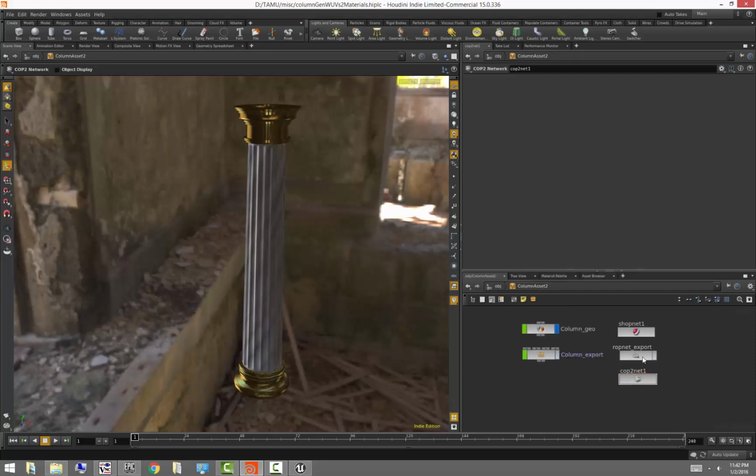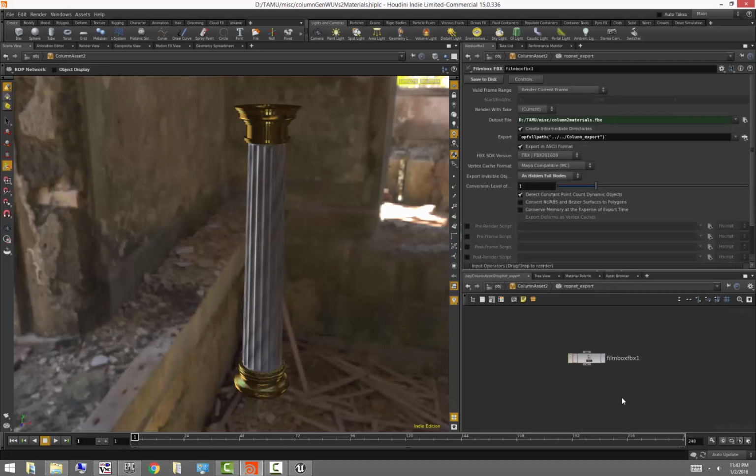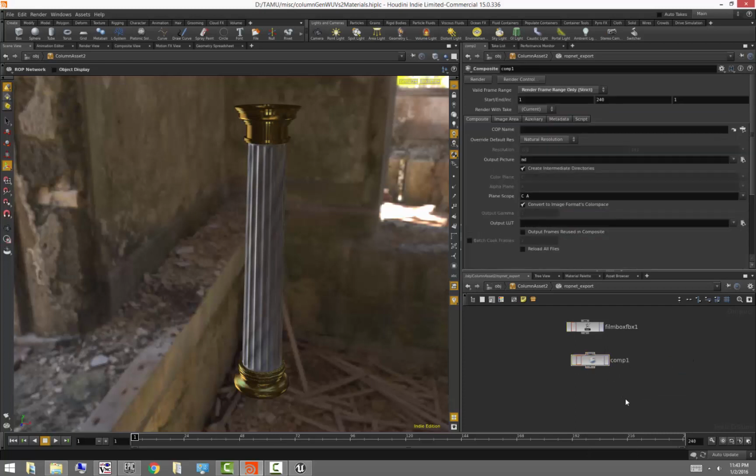Instead of actually doing it that way, what I like to do is to go to my ROPNet that saves my FBX file and instead add a composite node. Okay. What a composite node allows me to do in my ROPNet is export the results of a composite network into a file. Much like an FBX exporter allows me to export the results of an FBX export into a file. Okay? Let me show that again really quick.